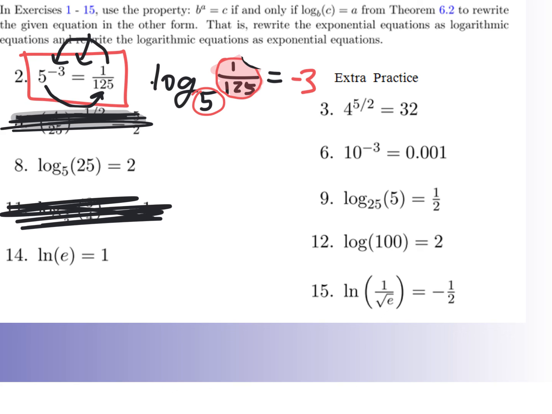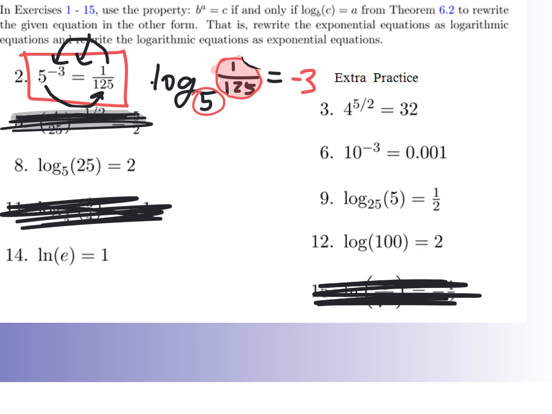I don't really want to skip number 6 because that kind of thing comes up all the time. And number 9 is really good too. We're going to chop out 15. And I think you should do the rest of those. These are all things that could come up on your test.